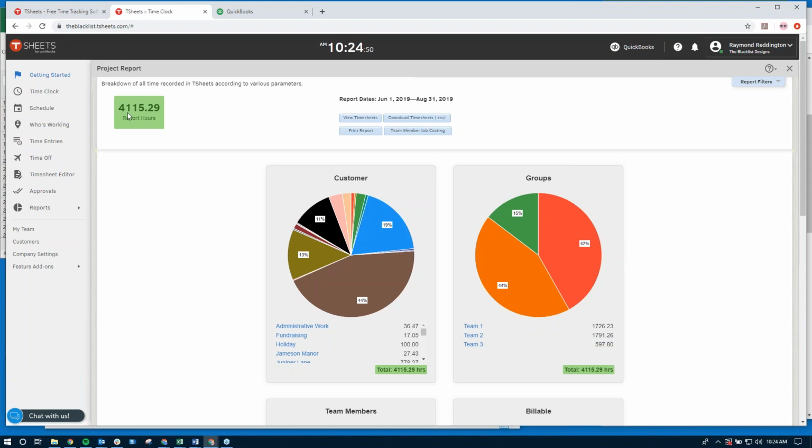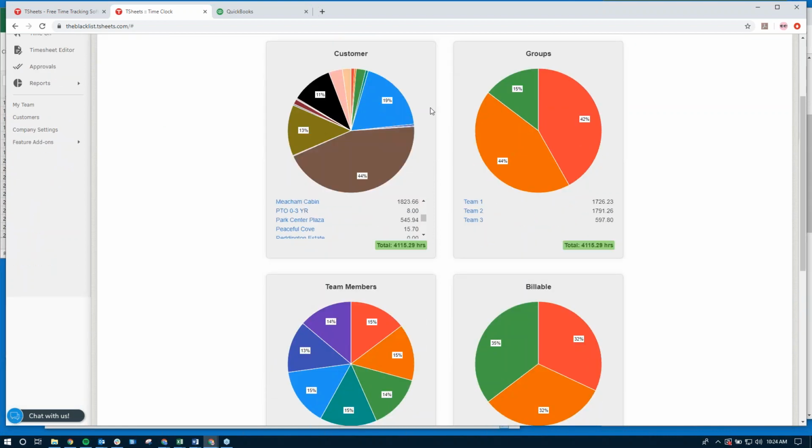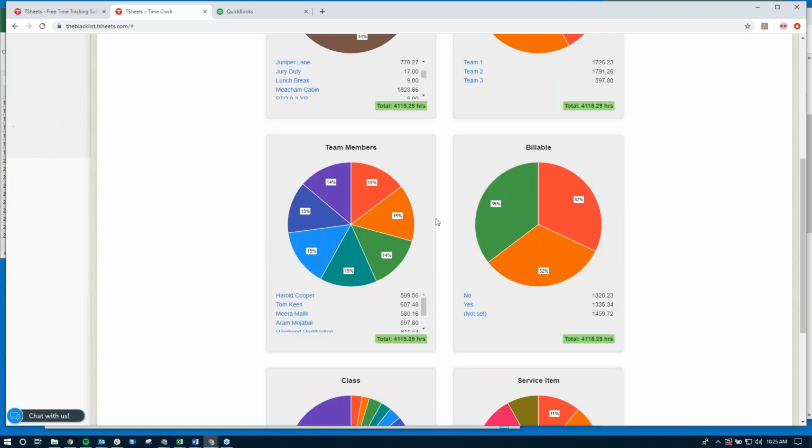Now this is showing me all of the hours that my employees tracked. And then down below, it's giving me these different pie charts, percentage of hours, and then actual hours right down below that. Little pie charts and hours for the customers I track time toward. If my employees are set up into groups or crews or departments, all rolling up into different managers, then you can have a breakdown by group.